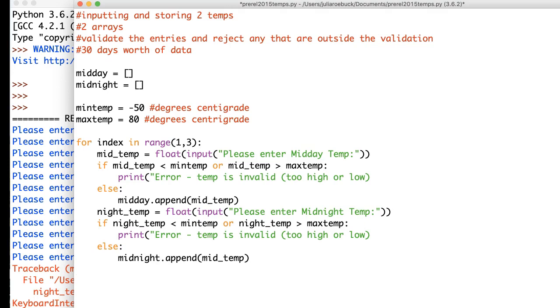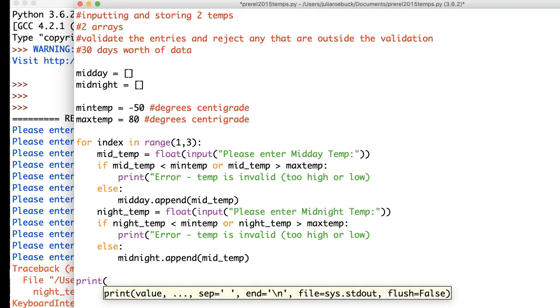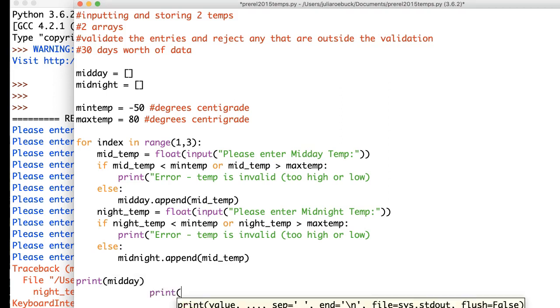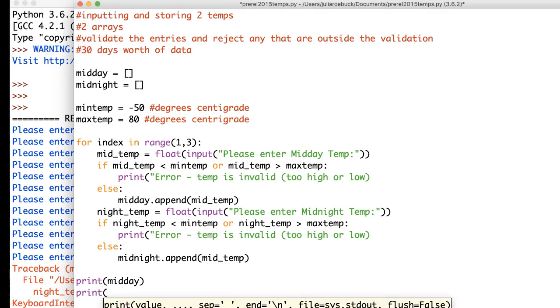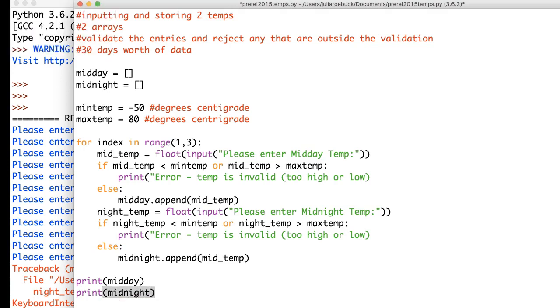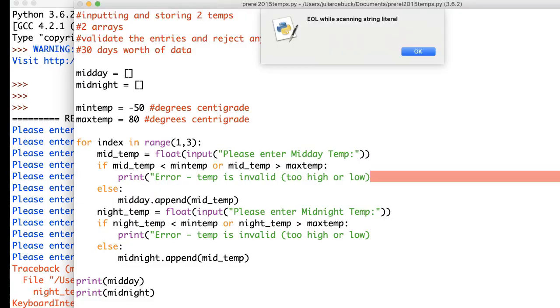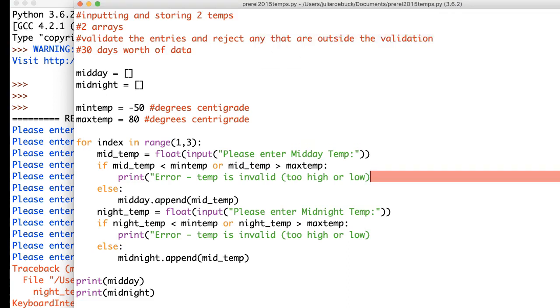So I'm just going to also add some print here. I'm just going to print out the midday temperature array and the nighttime one. This is just debug, just so that we can see that everything's working correctly. Okay, so I'm just going to run this and test it. And let's have a look. Oh, see, I've got an error there. EOL while scanning string literal.